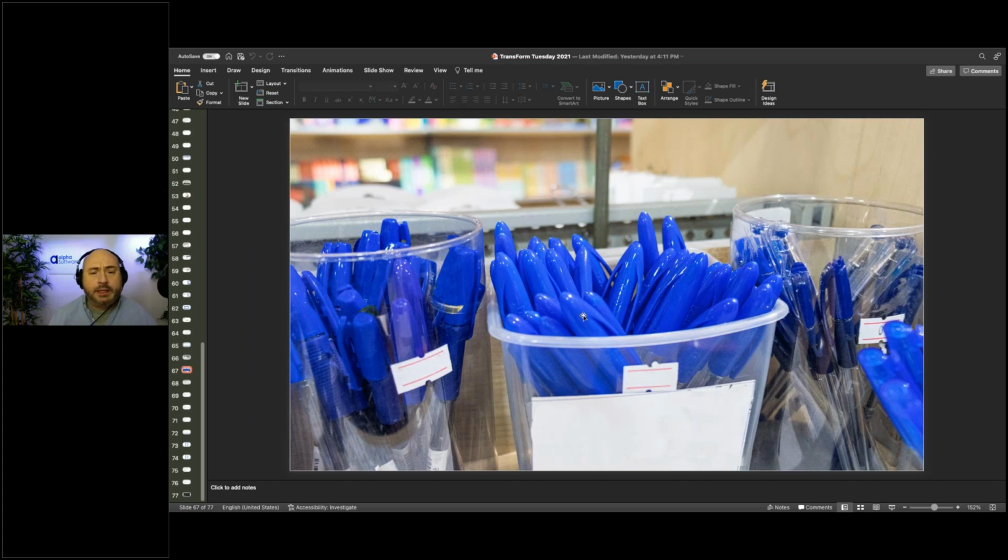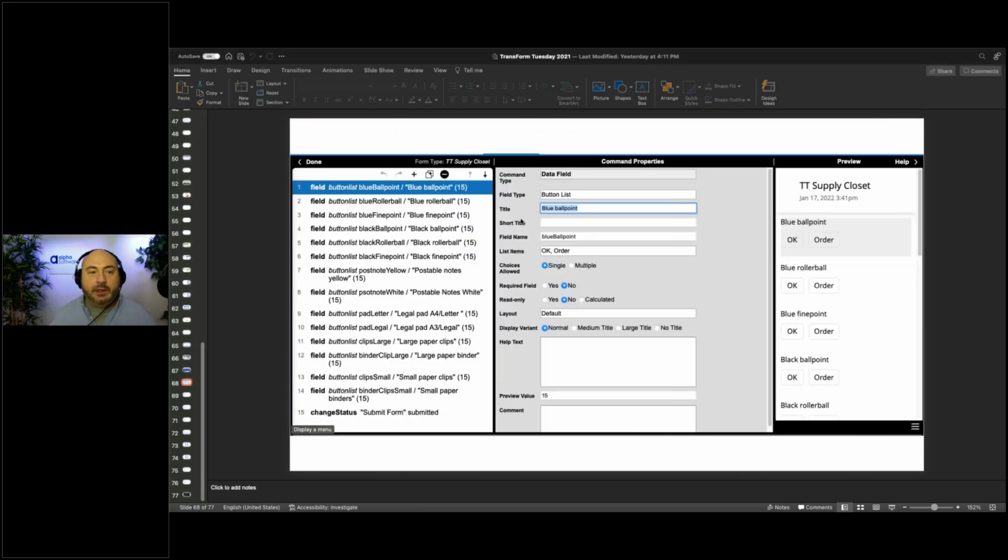What we're going to do is put together a start to finish example in which a manager is going to get an SMS message once a week reminding them to go check, and with that SMS message, they're also going to get a blank inventory form that's going to be sent to their Alpha Transform application on their phone. They're then going to take that information and use it, which I've built out here, to fill out which supplies are needed, whether or not they're okay. In other words, there's plenty on hand, or order, in which case they need to order more. And at the end, when they submit the form, it will actually send them back an email reminding them which supplies they need to order. So let me show you how a Zap like that would be put together.